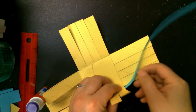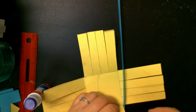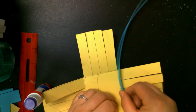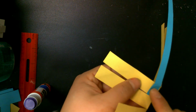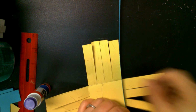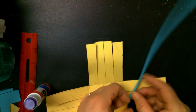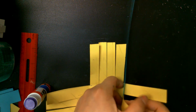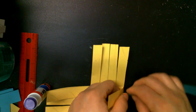So this time you're gonna fold your paper, make a nice crease. Do you see this one? That way you're changing direction of weaving. Now this one is over, right? What comes after over? Under. I'm gonna go under and move around this paper, over, under. Now I have to change it. Here we go.